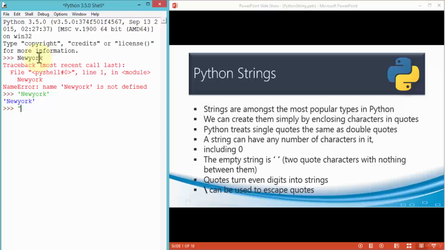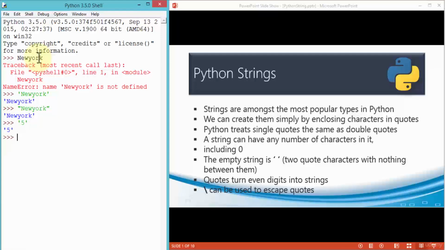What happens if I use double quotes? New York in double quotes will return the same value as with single quotes. A string can also have a number of characters in it, including 0. For example, if I type the number 5 within single or double quotes, it doesn't really make any difference.